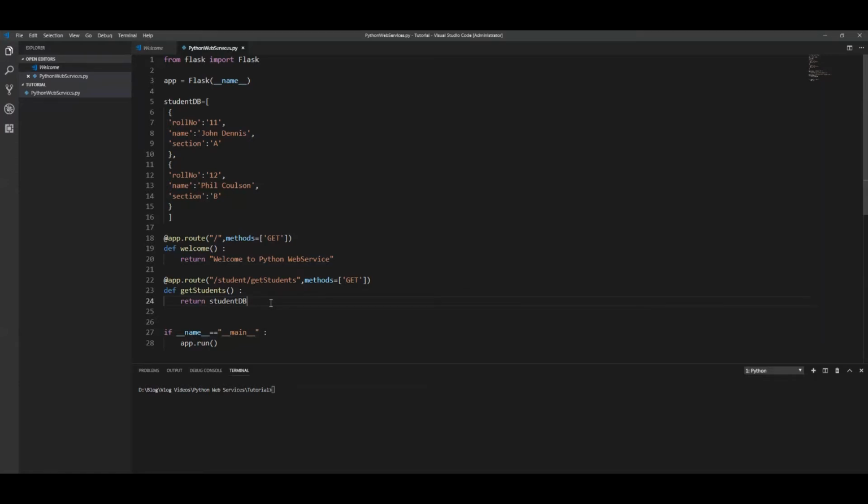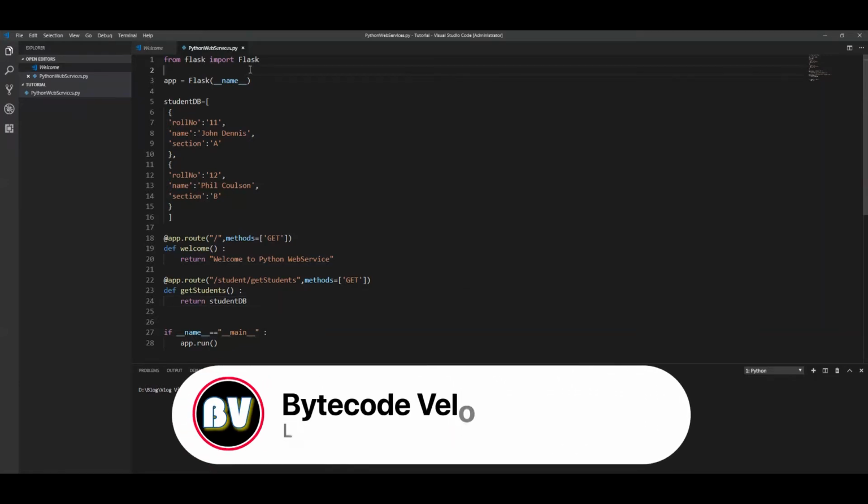So in order to use that, you need to import something from Flask: import jsonify. This is a particular library which will help us to convert the collection as a JSON response.